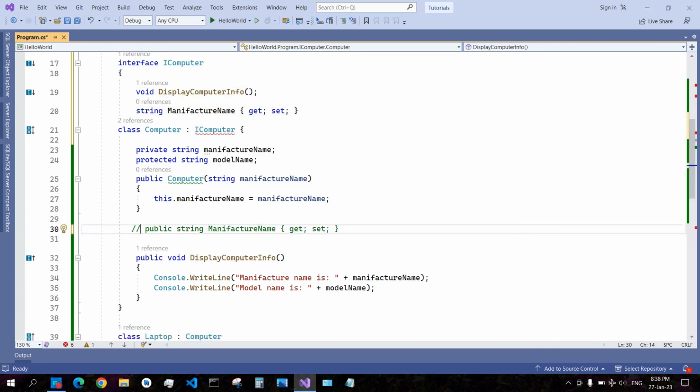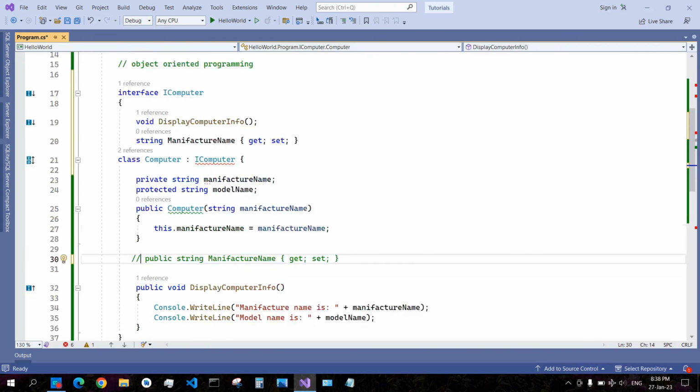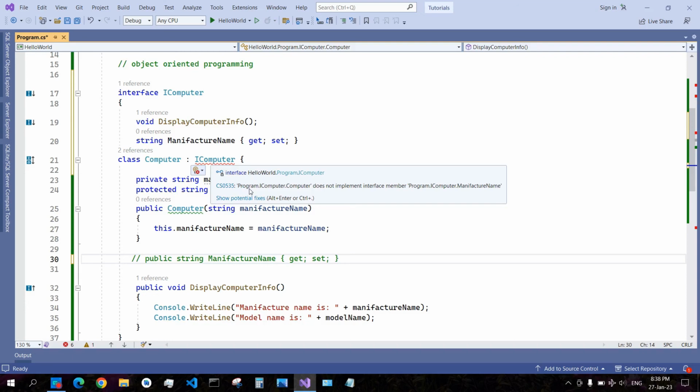If I comment this out, I get an error here, and it says Program.Computer does not implement interface member Program.IComputer.ManufacturerName.